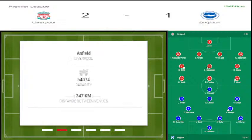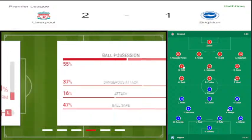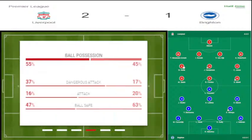for firepower. I say for firepower, they beat Norwich 7-0, yes, but Norwich are way out of their depth in this league. Newcastle, not so much, I don't think. Just looking at the Chelsea bench quickly, not that much out and out attacking brilliance on that bench either, so we'll watch that very, very closely indeed.